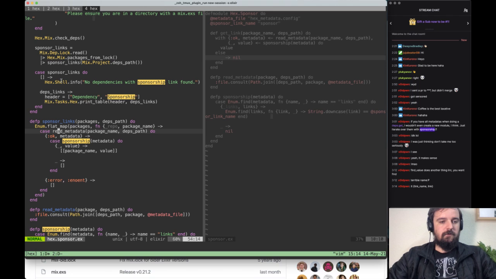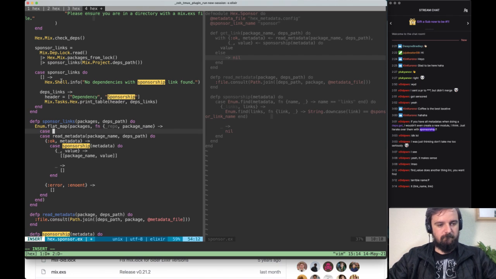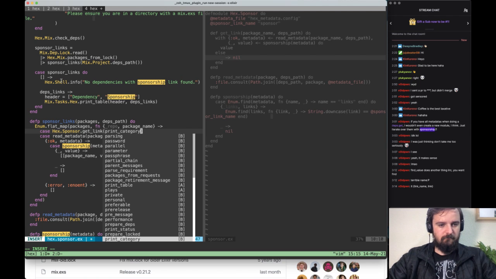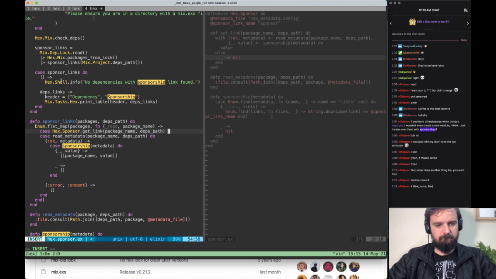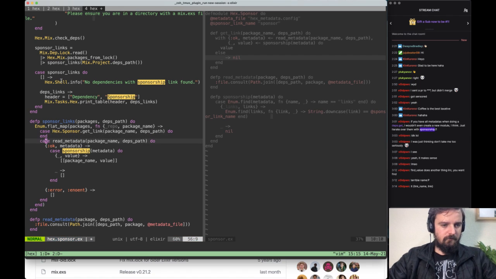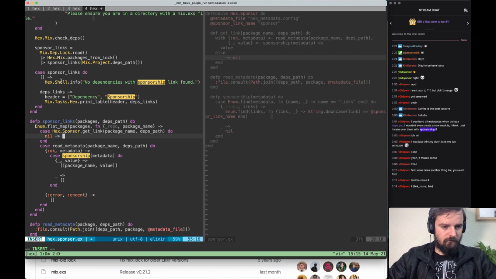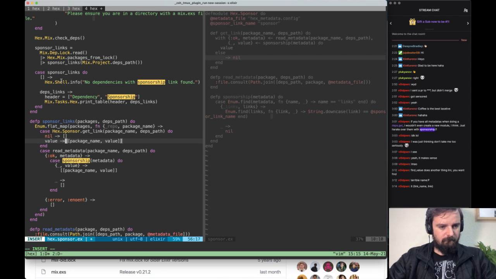All right, so the Enum.flat_map here is going to be, instead of, it's not case, maybe it's case. It's case. Hex.Sponsor.get_link, package name and deps path, do n. If it's nil, just return this, and if it's value, return value.